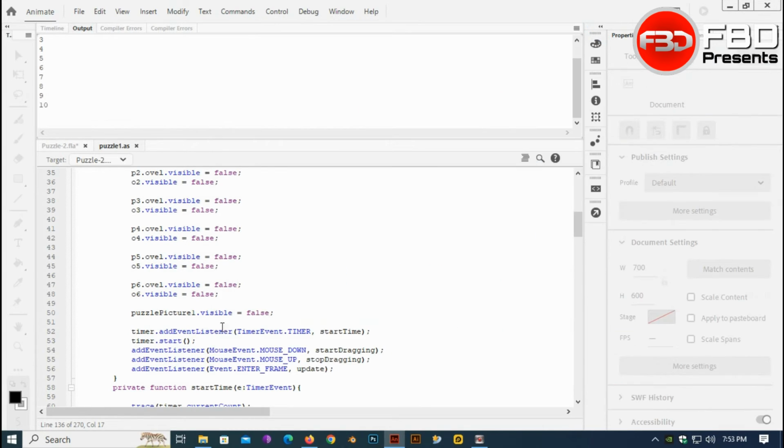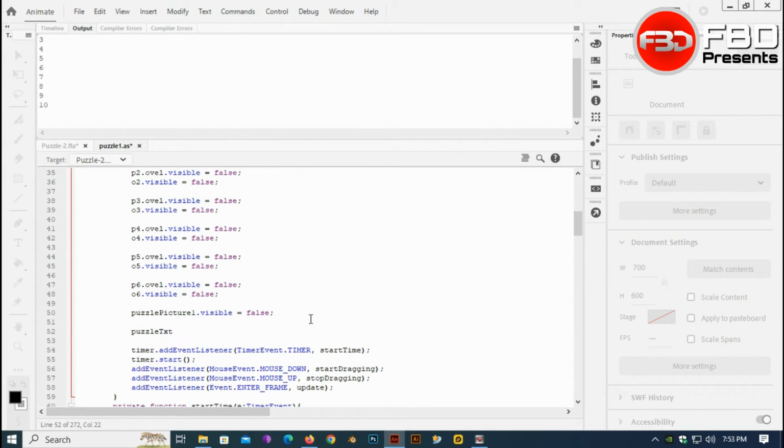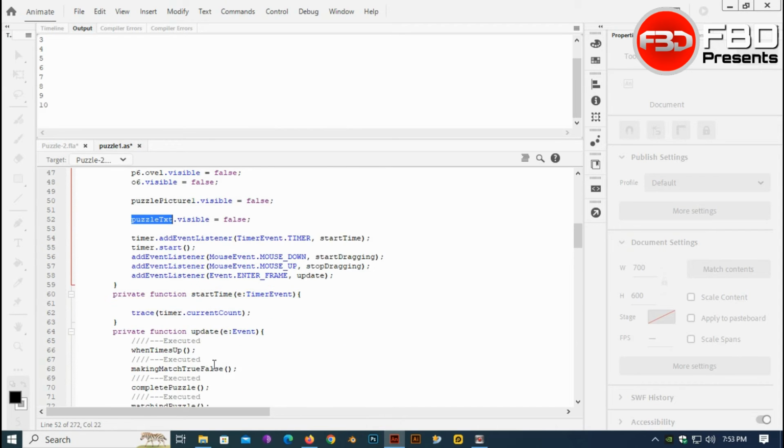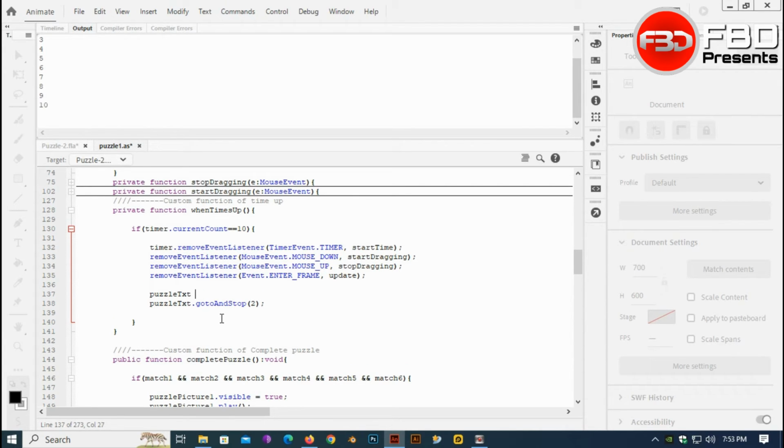Here all I have to do is puzzleText.visible equal to false, and when time's up, puzzleText.visible equal to true, and here also below.